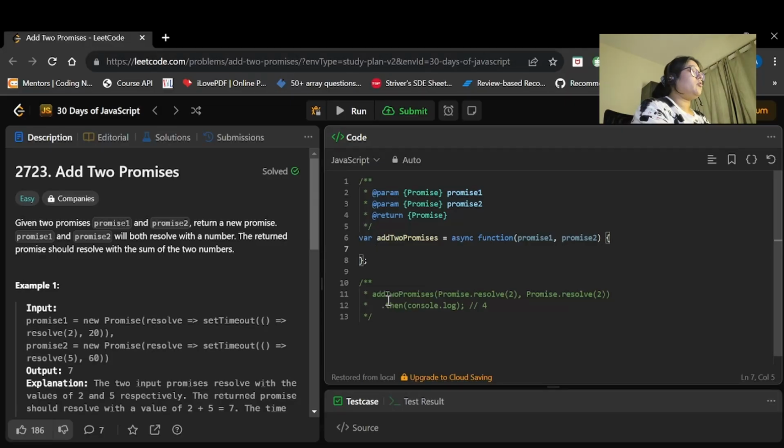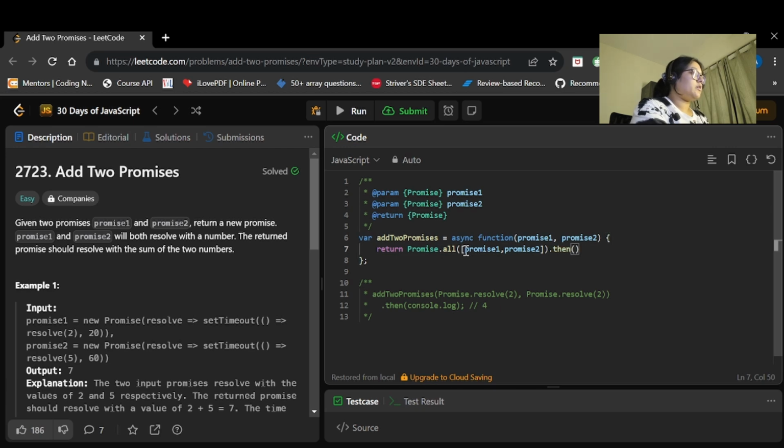Now we will start by creating the array of promises and returning it, right? So we will return Promise.all, and it will take an array of promises. We will pass promise 1 and promise 2 here. Now after this new promise is formed, it will get resolved, right?